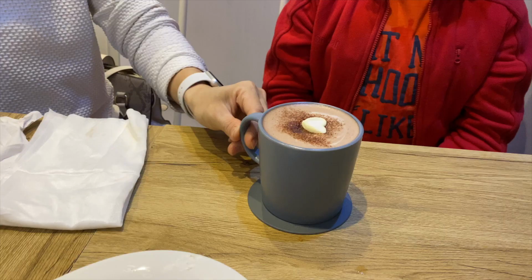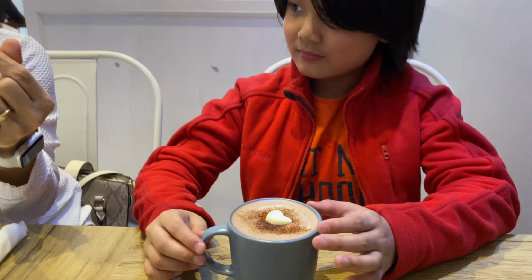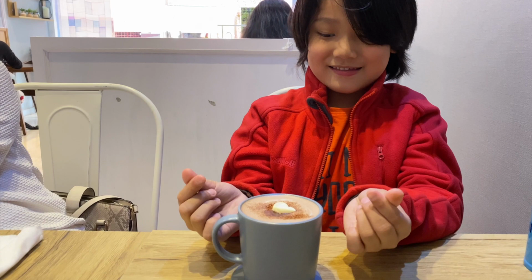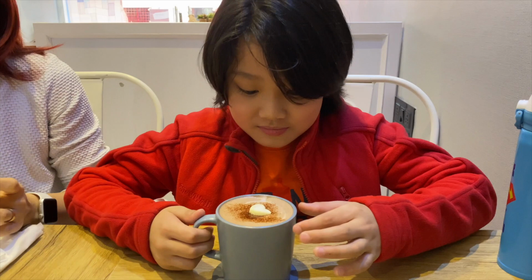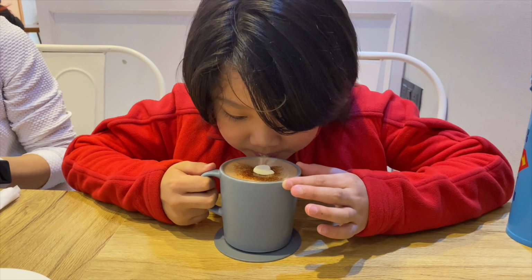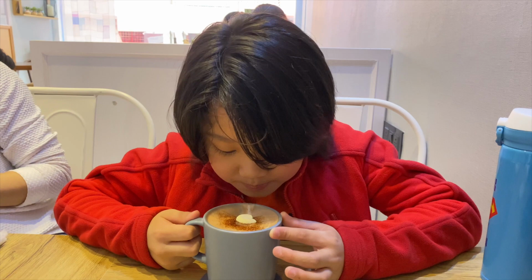Okay, we've got this cup of hot chocolate as well, along with a beautiful heart-shaped marshmallow. Look at how beautiful that looks, how well it's presented. Wow, and look at my kid, he's giving it two hearts even before he's tried that out, but let's find out how it actually tastes. Ezekiel, you want to take a quick sip and let us know how you feel the hot chocolate is? Oh yeah, there's that nod. Good? It's good or it's very good? Very good, all right.